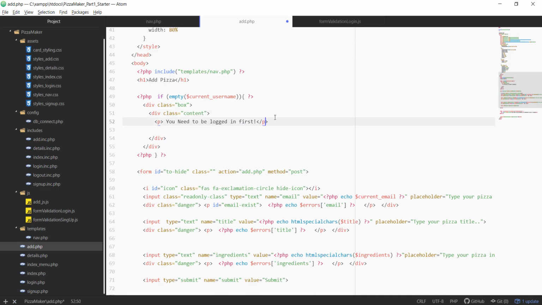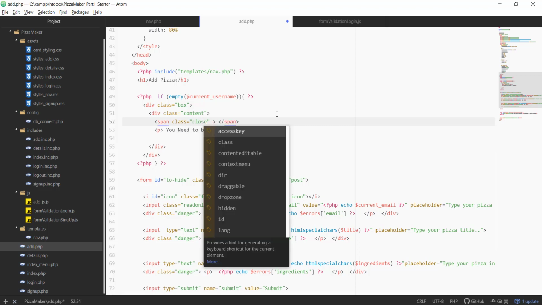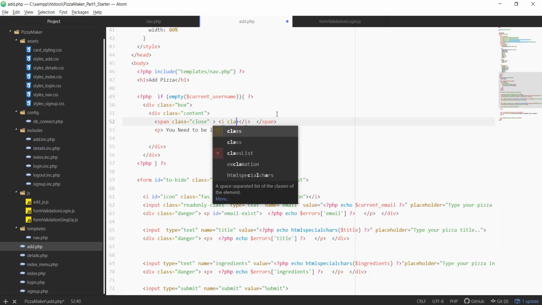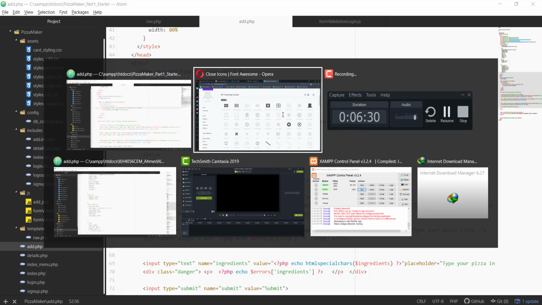Okay, now I can add a span, and that span is going to have a class of, I'm going to call it close, right? And inside that span I'm going to have an icon, and this icon is going to have a class of fas, then fa-times, and let's see how this is looking.